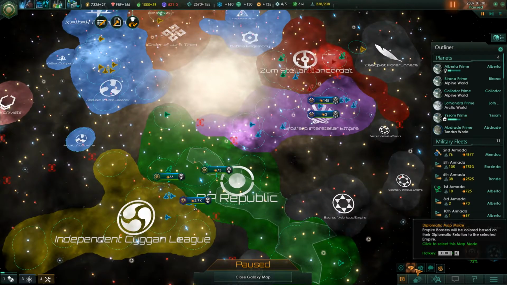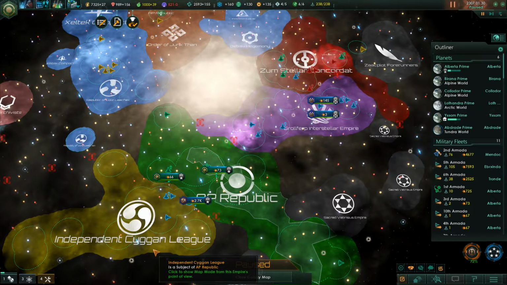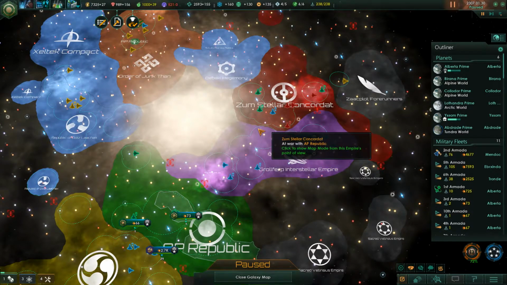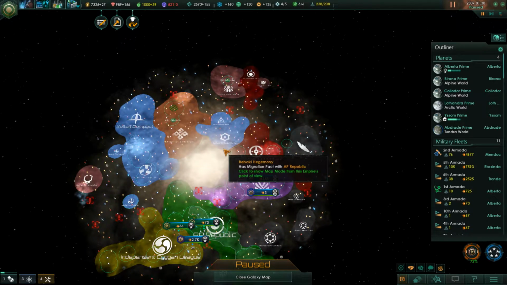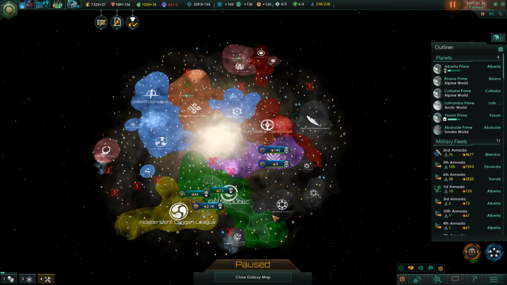The diplomatic map mode, I believe, is empire borders will be colored based on their diplomatic relations to the selected empire. So I believe right now I'm selected, so you can see. Apparently yellow is loyal because that's my vassal that I currently have with the Saigagan League, which will be integrated shortly. I would say that purple is Federation. This is our Federation. Red would be who's ticked at us. And blue is who we're in good standing with. So you can see right here that generally speaking, aside from the Saigagan League that we're going to be integrating, looks like we're in pretty good standing with most of the actual universe.